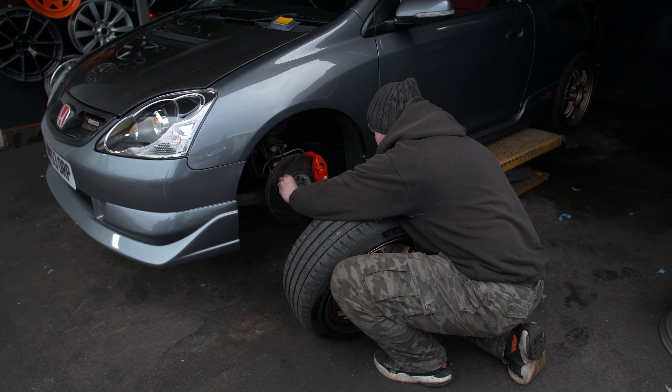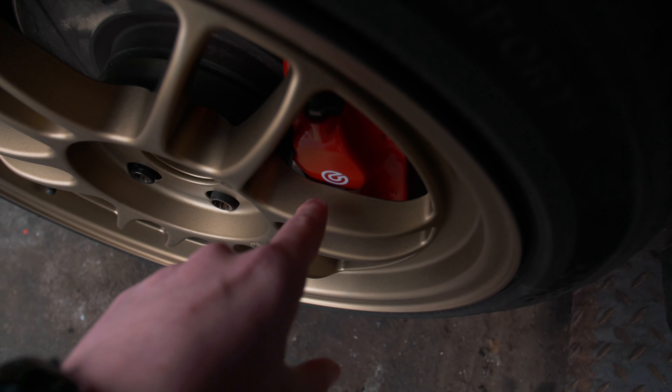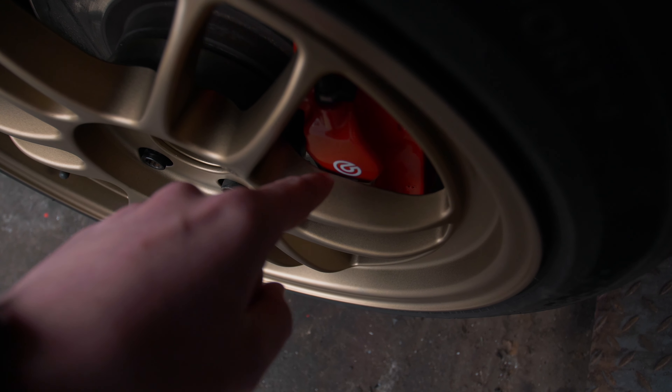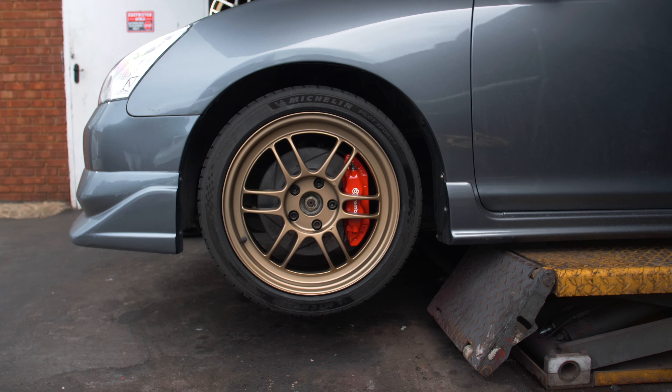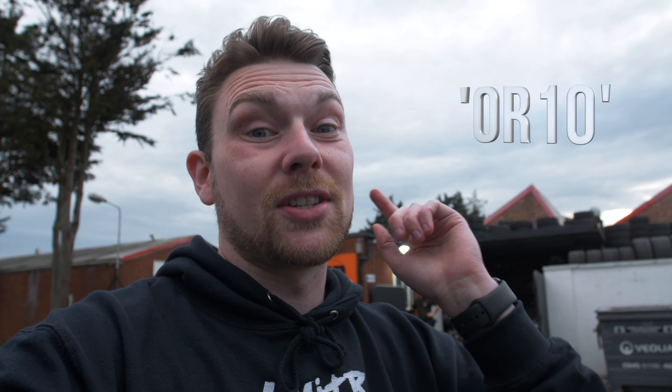Okay, here we go — the moment of truth, the moment I've really been waiting for since I got these brakes about four years ago. You can just see how little gap there is — gap is bigger than I remember. That's the dream right there. When I was a kid I wanted red Brembos behind a set of wheels, and that's what I've got. They also sorted out a wheel my dad had curbed since I was last here, which was very kind of them. Just a reminder — if you want to get your wheels done you can get booked in at JR and use my code OR10 to save 10%.